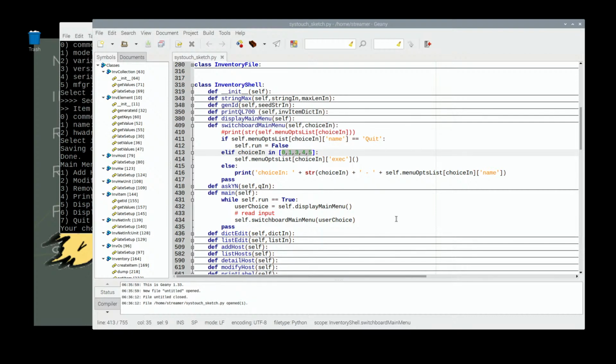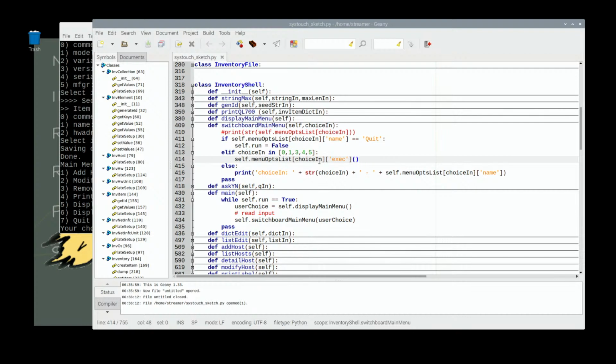And the idea here is just to opt in to executing a menu item. That may change once all the menu options are populated, but for now, I decided to do it this way. And so basically, if choice in is the index of a menu item that has a valid exec on it, then we just exec it.